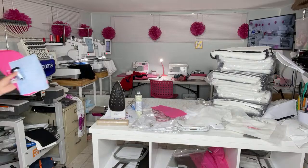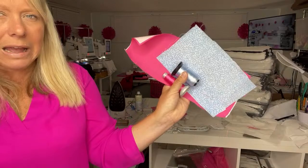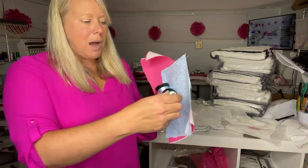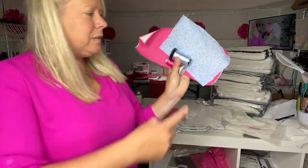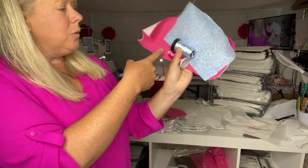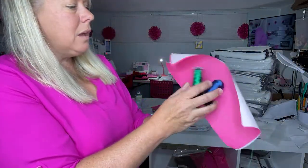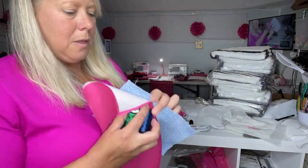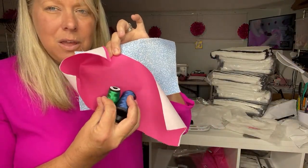Okay, so I've got a good blue and I've got a good pink. The next thing I have to do is put the monogram inside the circle. So the monogram is going to be the whale, and this is going to be the circle that the monogram's on. Knowing that these are the colors I'm using, do you think the monogram should be in navy or in green? What do you think?